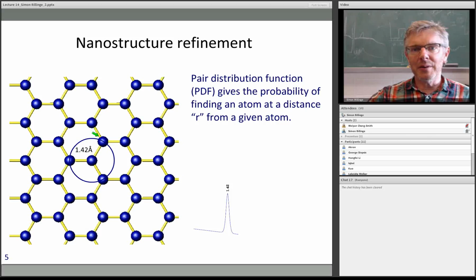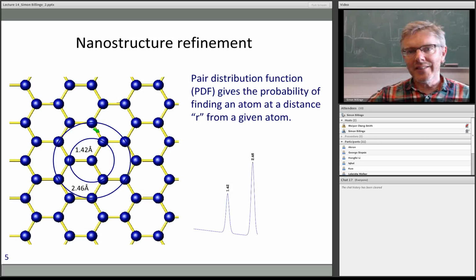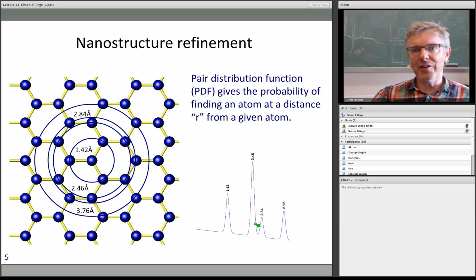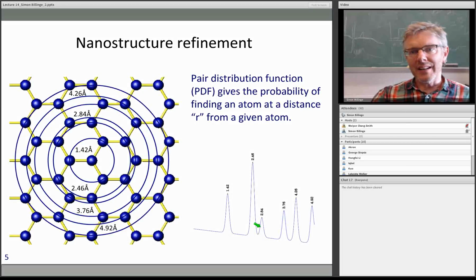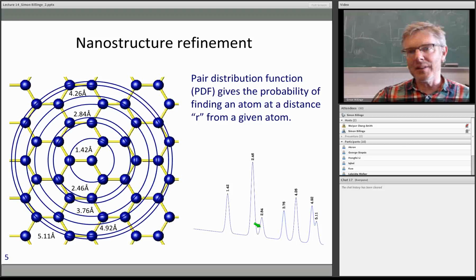So then we go a little bit further out until we find another coordination shell. So here's another coordination shell. This one has twice as many atoms in it. There are 6, and it's this one here. And then we keep going a little further, and here's the next coordination shell, which turns out to be very close. So there's another atom, and another peak in the PDF. But this one's weaker because it has fewer atoms in this shell. So you can kind of see how the structure gets built up. And we can just keep going out, putting more circles, and then putting more peaks in our PDF. And you can see the PDF gets built up like this.